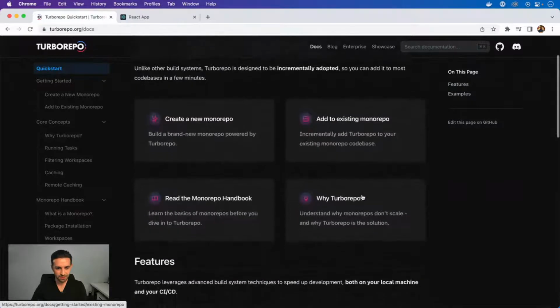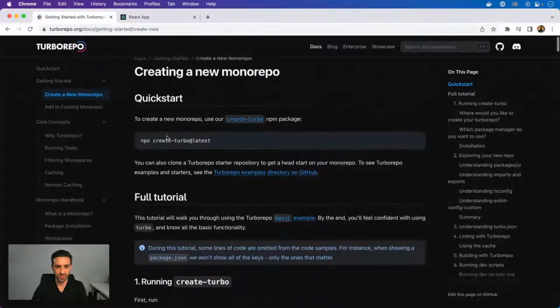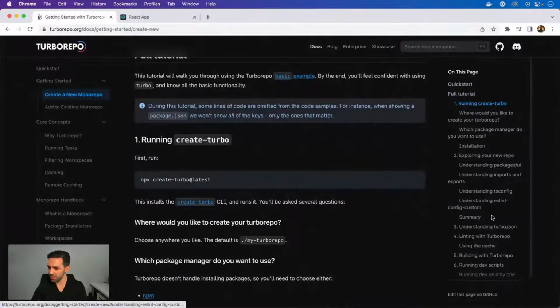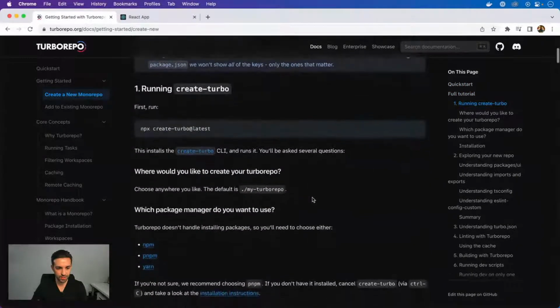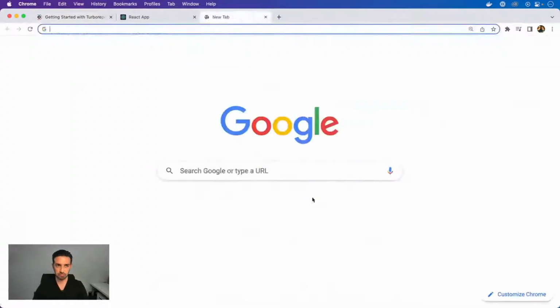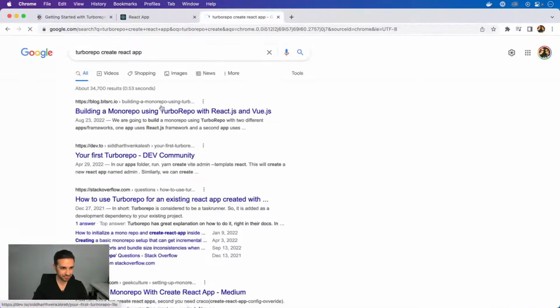So I want to figure out how we add this. So let's go into the docs here and just take a look at what they have. I'm wondering if they have any starters for Create React App. Turborepo Create React App.